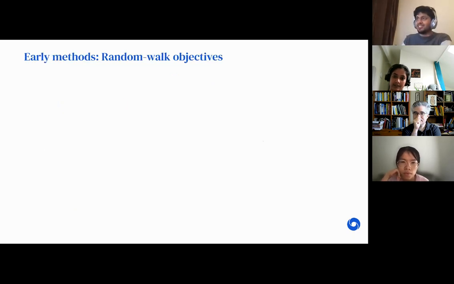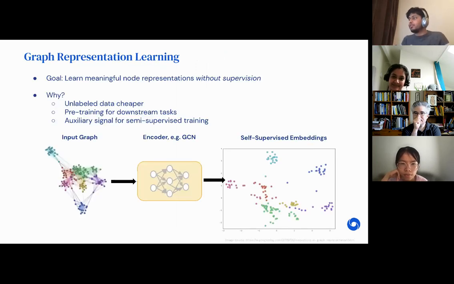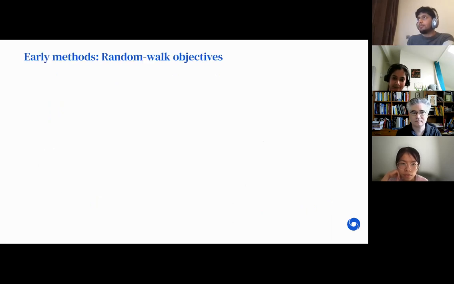Very good question. I think the next slide is partially going to answer that. For a lot of realistic tasks, you would assume that nodes which are closer in the graph have more similar properties. I think these are called homophilous graphs, where proximity in the graph implies similar properties, then you would want that. In general, that's a useful property to have. Got it. Thanks for the question.